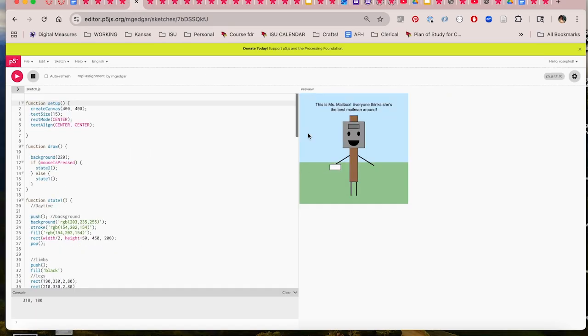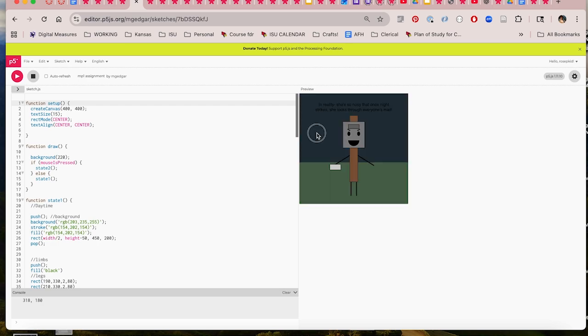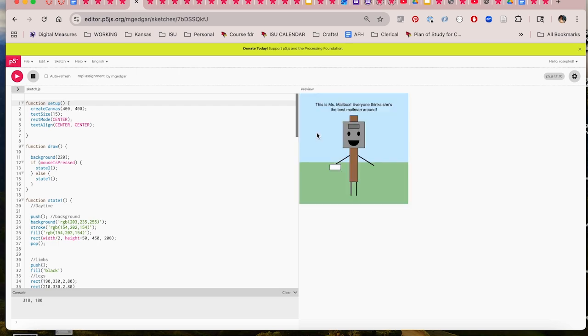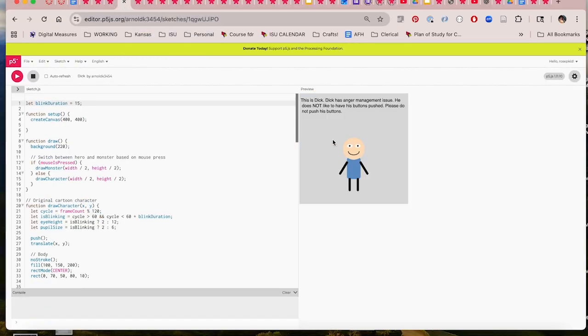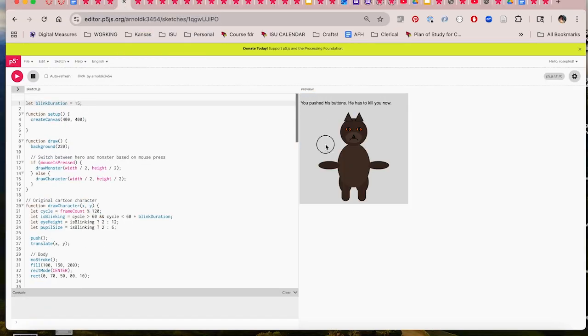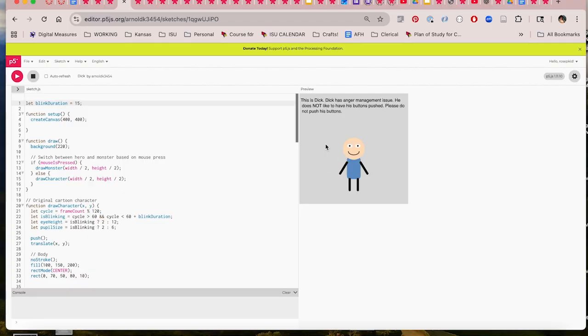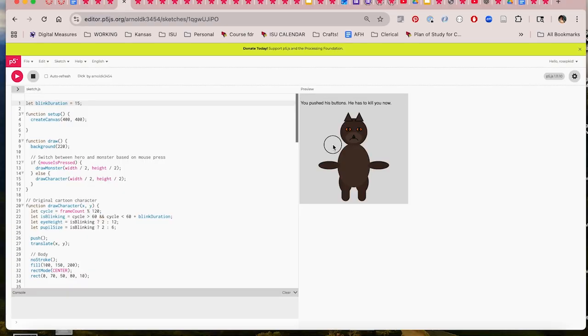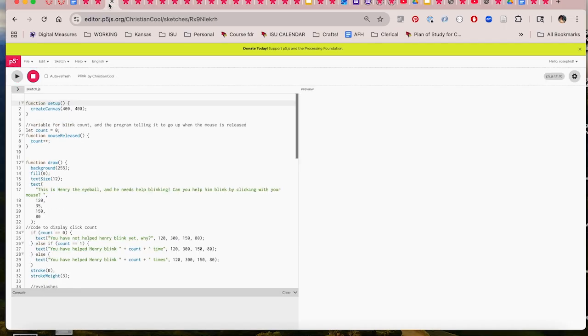Here is yet another one, Mr. Mailbox. And then at night this is what happens. Not a huge change here, so this would not get as many points as some of the other ones that change a lot. Here's a stick figure. You've got to watch out with the stick figures because I think that AIs can make these stick figures. But here's a giant bear or something that's really cute.